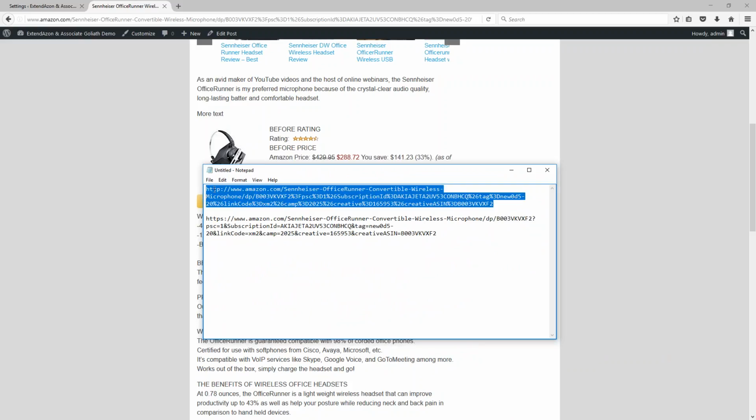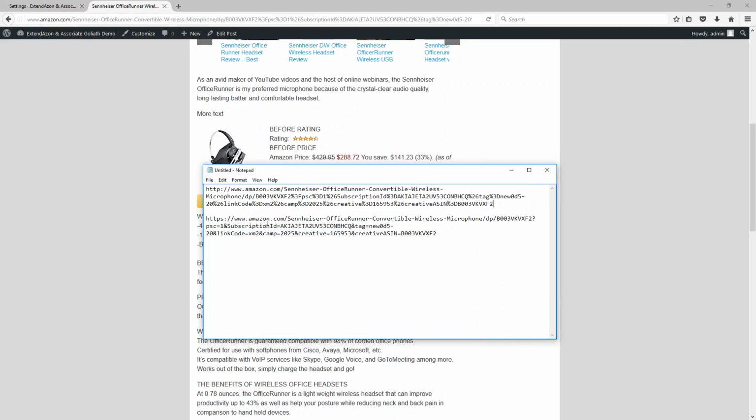Now this right here is the initial link that I pasted. You can see if I right click and paste, this is what it gives me. This is actually a little hard to read though. What's going on here, it's not really something that I'll try to get into in detail, but basically there are characters here that are going to be converted in the URL. And you can see this is actually the converted version of my link down below.